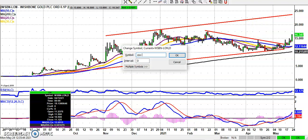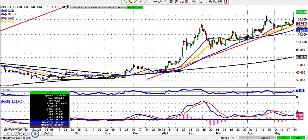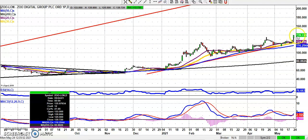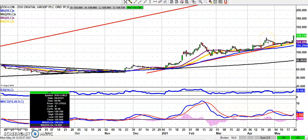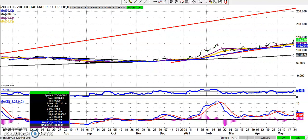A stock which has been very, very bullish indeed, and has actually done it rather quietly. There hasn't been that much interest in Zoo Digital on social media of late, but here we've got a situation where we've broken out through the old £1.35 high from last month, and an end of day close or weekly close above that could take the shares onto a two to three month target as high as £2.50, perhaps by the end of July. At the current rate of progress, they're looking quite well placed for Zoo Digital at the moment.